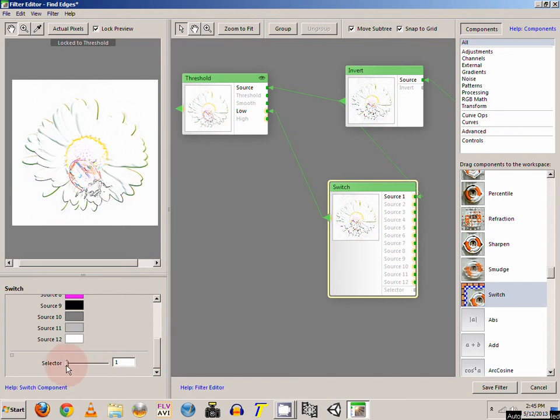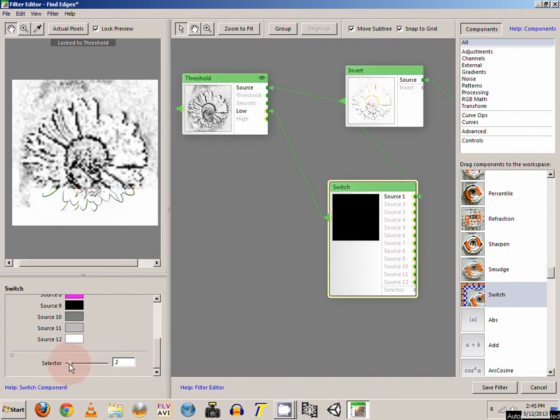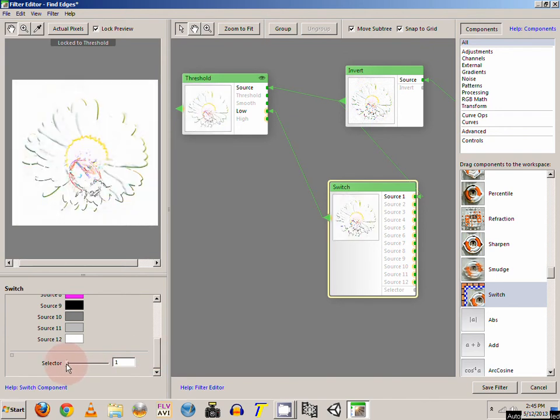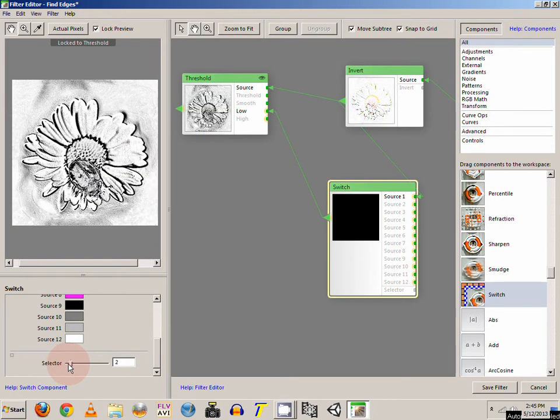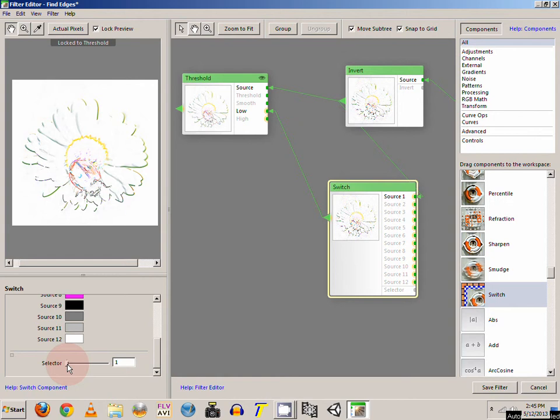So now when we select either number 1 or number 2, it's going to give us either the color or the black and white.